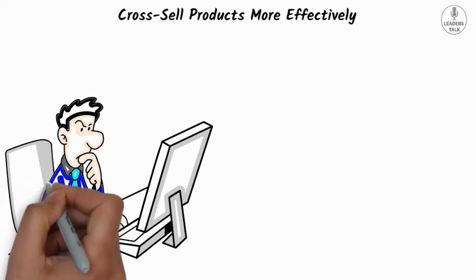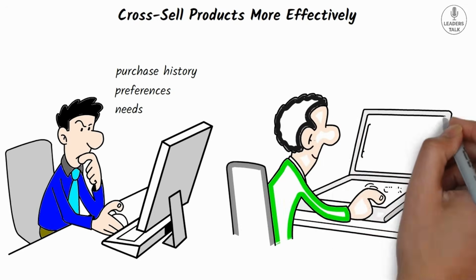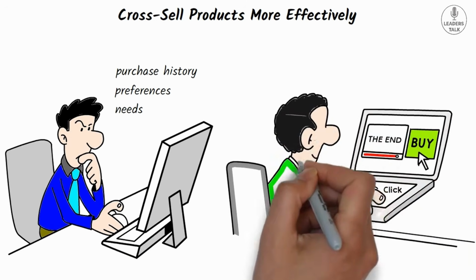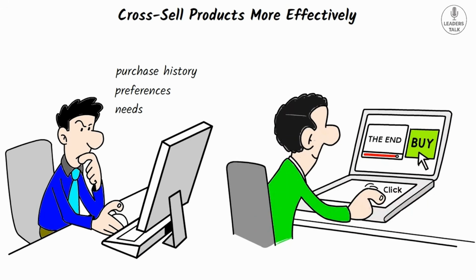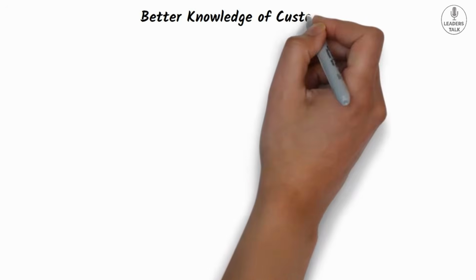Cross-sell products more effectively. CRM systems provide insights into customer purchase history, preferences, and needs, allowing businesses to identify cross-selling opportunities. By leveraging these insights, companies can recommend relevant products or services to existing customers, increase the average transaction value, and foster customer loyalty. Advantages of CRM: better knowledge of customers.